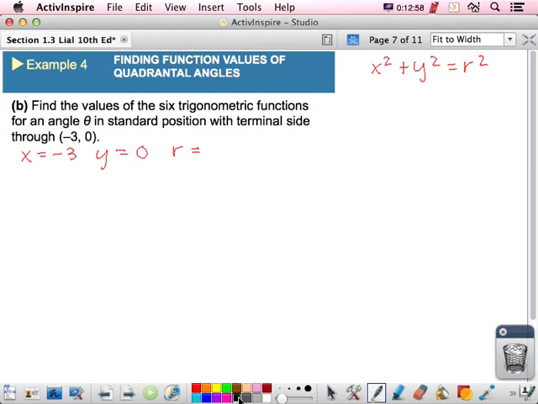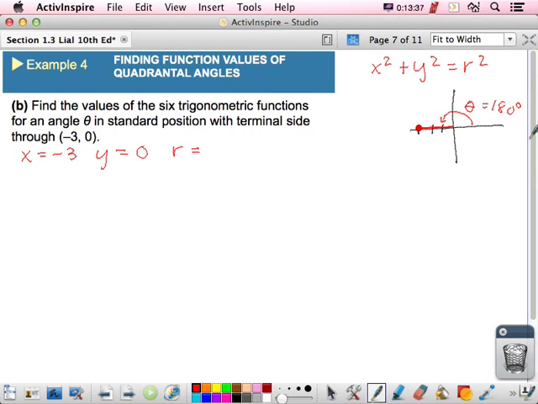The point -3, 0 lives out here. So that's another time that it falls along the axis. So when it's on an axis, you can't draw a triangle. So one of your values is going to be 0 every time. What angle is that, you guys? 180. Yeah, that's 180 degrees. So our theta ends up being 180 degrees. Not that it really matters, and we were just asked to find it at the point -3, 0. But it is going to turn out to be 180 degrees.